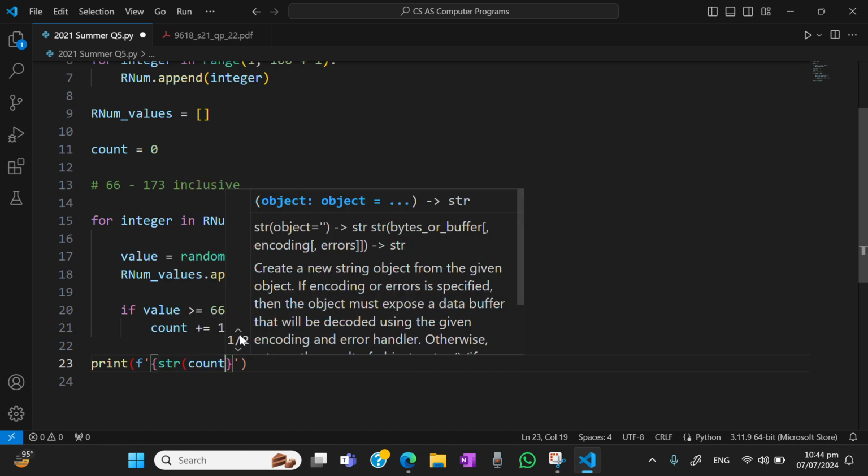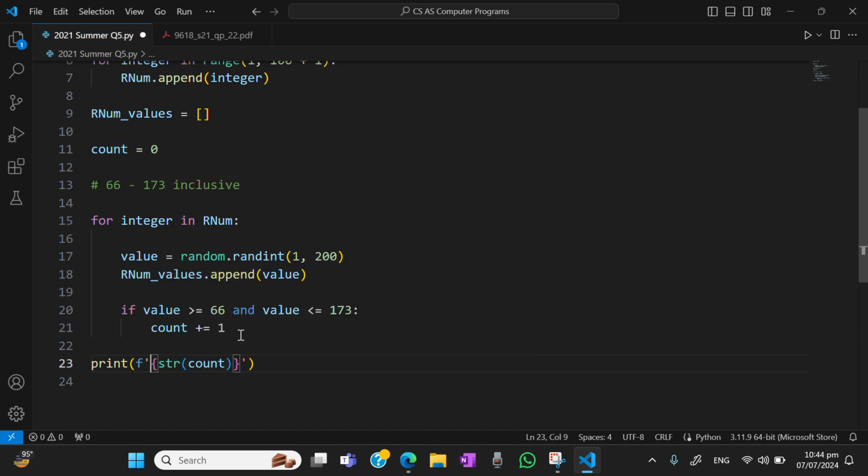And again, I need to convert it into a string in order for me to be able to use it in a string, right? Because you cannot really concatenate an integer with a string. So if you're trying to concatenate an integer with a string, then you've got to take the integer and encapsulate it, like cover it in parentheses and then just write str. Why? Because you need to convert it into a string, right?